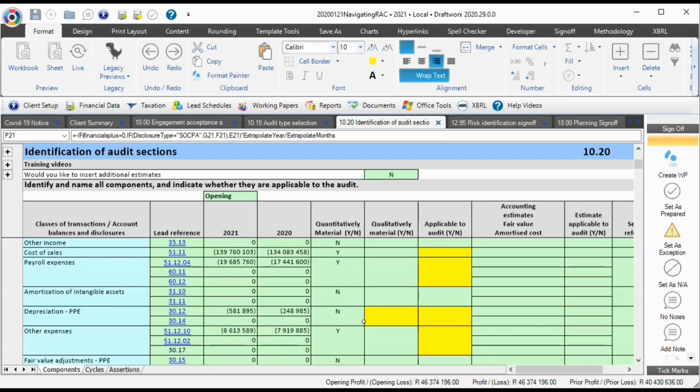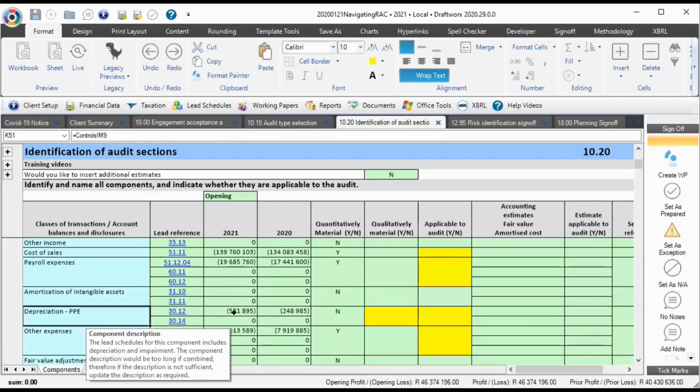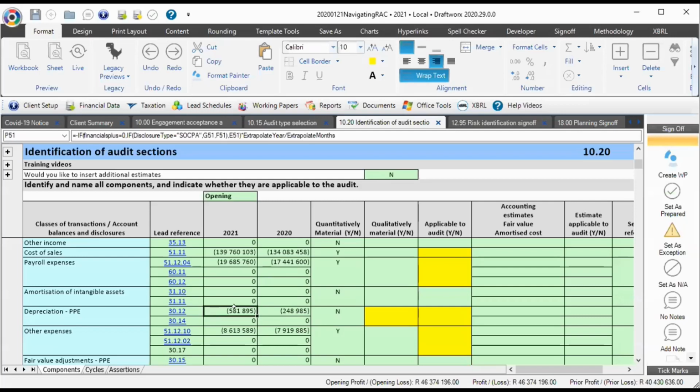But when you get to other items, such as depreciation, my materiality in this file is 2 million, so my performance materiality is 1.5 million. Depreciation, not quantitatively material. But I need to decide as an auditor, can I really audit PPE, which is probably material, if I don't audit the depreciation? And so you need to make a call over whether this is, in fact, maybe qualitatively material. And that's why you'll see this item before I completed it was yellow. It's a compulsory input field.